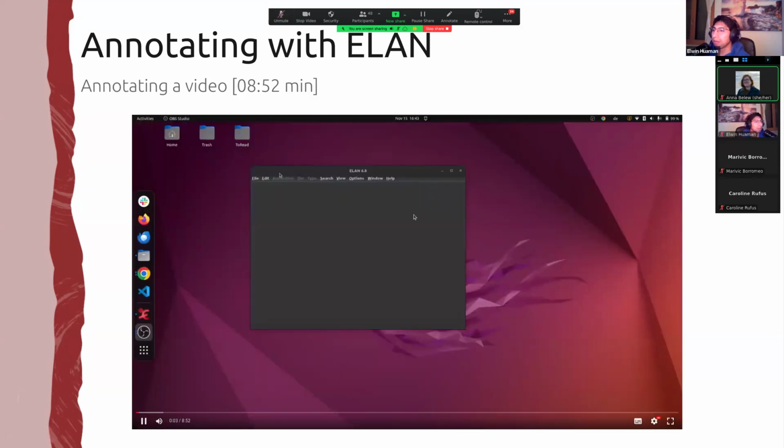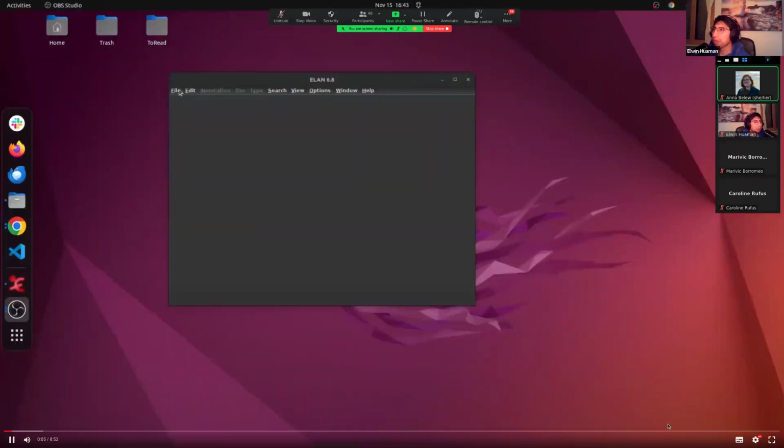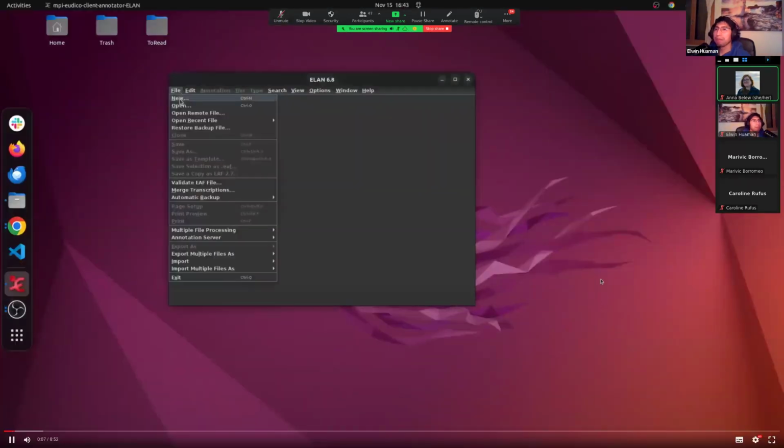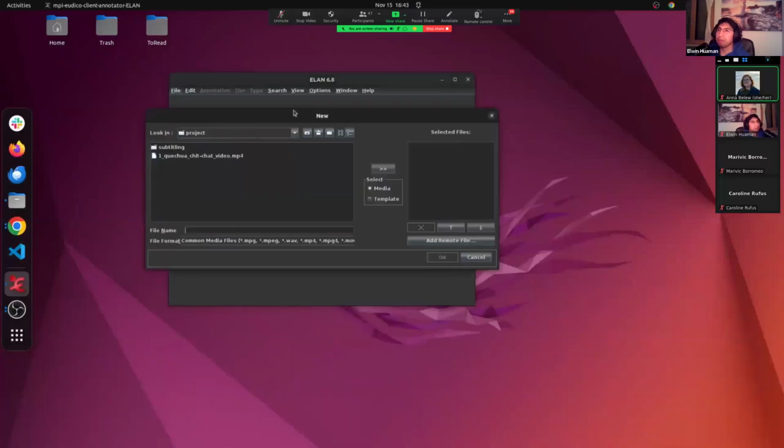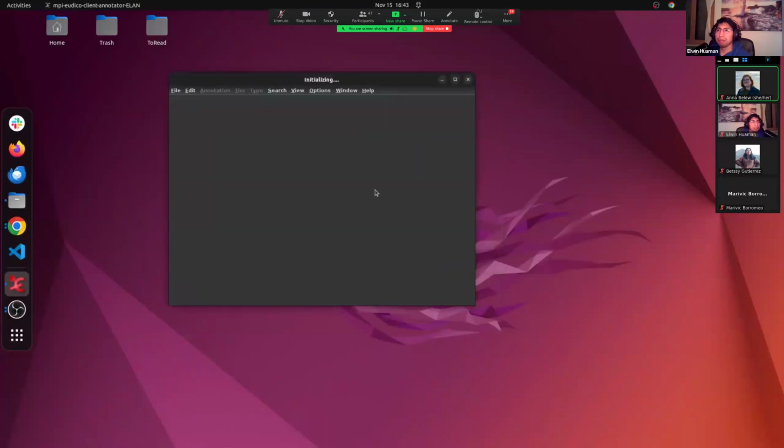So once we open ELAN, we will have this interface. What we will do now is create a new project. So we will just start ELAN and write a name, for instance, Kitcho, and I will import the files that I want to work with. The first thing that I would like to work with is this video, and I will select it, then add it to this panel, and then I press OK.